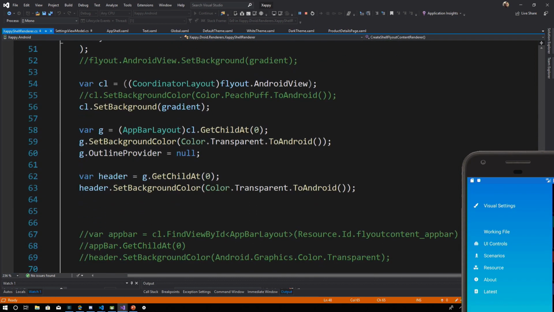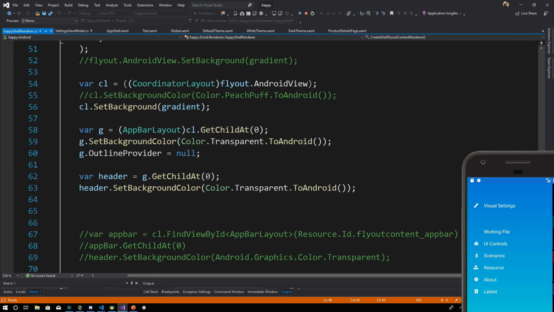And then I was just talking to somebody about this. We use the coordinator view, which is the view that allows us to do some really interesting animations. If you've seen any hero animations or some of the more advanced material design-based animations, a lot of them are based on the coordinator view. And Shell uses it for quite a bit of the work, which is why I have been encouraging people to use Shell, because it's the basis for us to be able to add those things more easily. I know that transitions can be a huge pain to do otherwise.